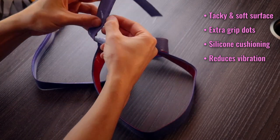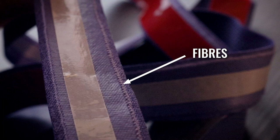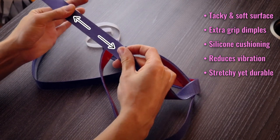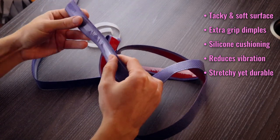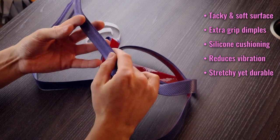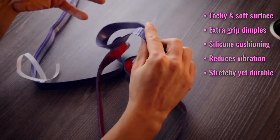You'll notice, particularly on the edges, that this grip is actually made from two materials with a fibrous woven backing. Having this means that the grip can be strong in different directions and stretch in different directions. Ours have quite a nice level of stretch to them, and it's really strong even in its most taut state. A stretchy grip is going to be easier to wrap around your hockey stick - you'll be able to stretch it and pull it tighter, giving it more chance of staying on for longer.